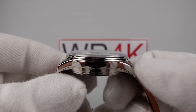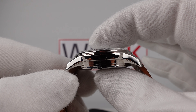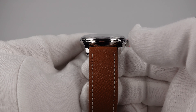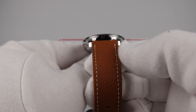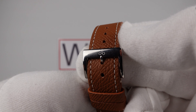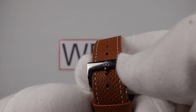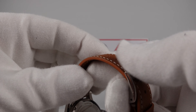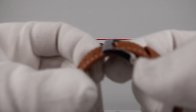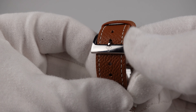With regards to dimensions, we have a 39mm case diameter, a lug-to-lug measurement of 47mm, a thickness of 12mm, and a lug width of 20mm. The genuine leather strap is tan colored and tapers from 20mm at the lugs down to the buckle and tang. Solid 316L grade stainless steel buckle, engraved with high-definition engraving with the Pittsman emblem — no sharp edges, no burrs, and flawless mirror polishing to the flanks.